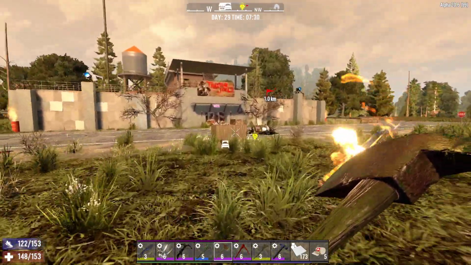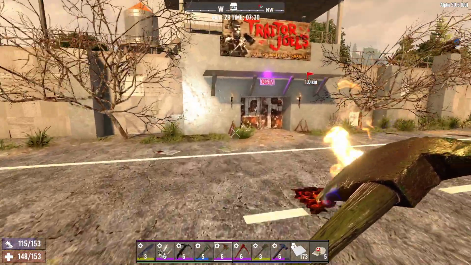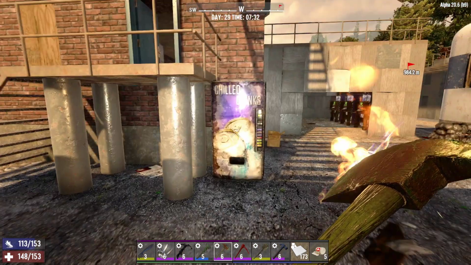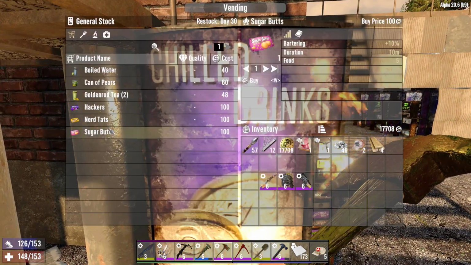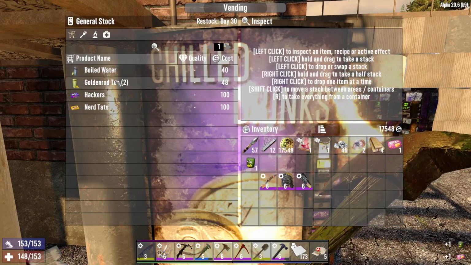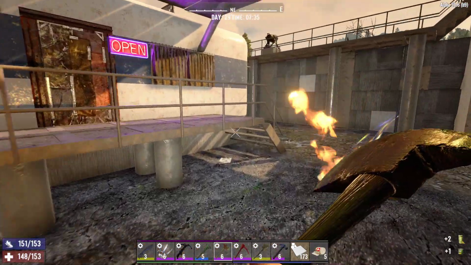Let's see what Trader Jen has anyway. She might have absolutely nothing worth buying. Let's see what we have here. Sugar butts, always good. Pears, and we'll take some of those.